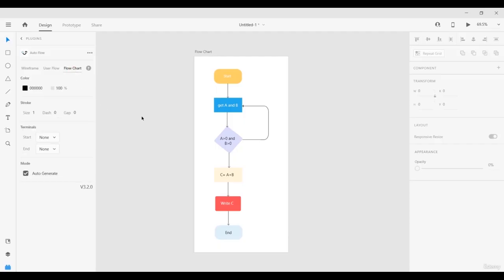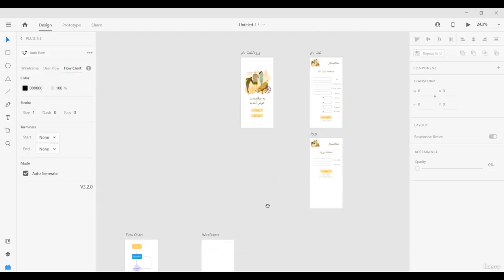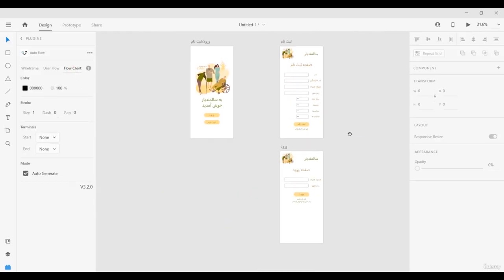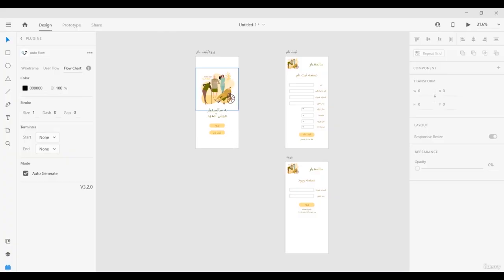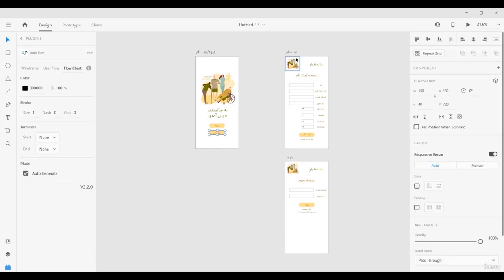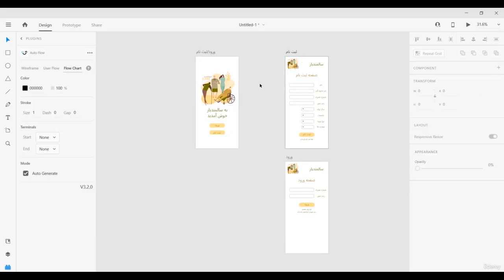What does it mean? I have previously designed a few pages, with the one on the left being the first. Upon selecting the first option, login, on this page, the page will be switched to the bottom page. And selecting the second option, sign up, will take you to the upper right page. In order to easily and quickly display this to an employer, I will go to flowchart and deactivate auto generate.